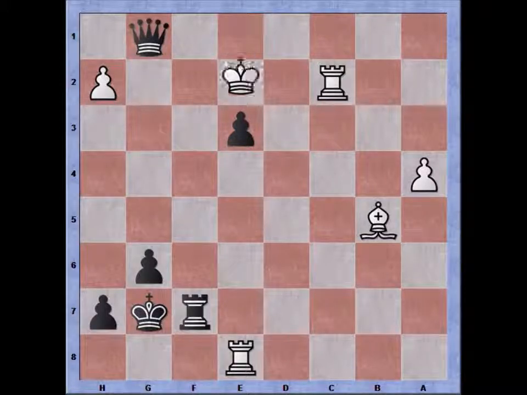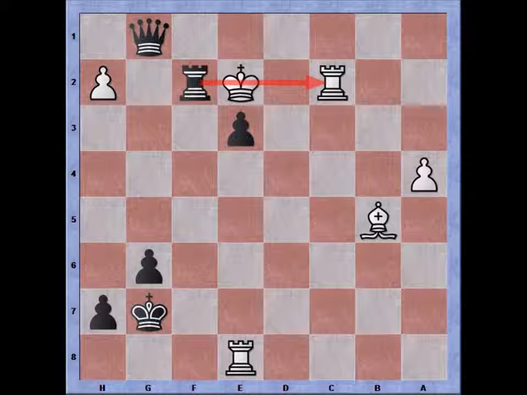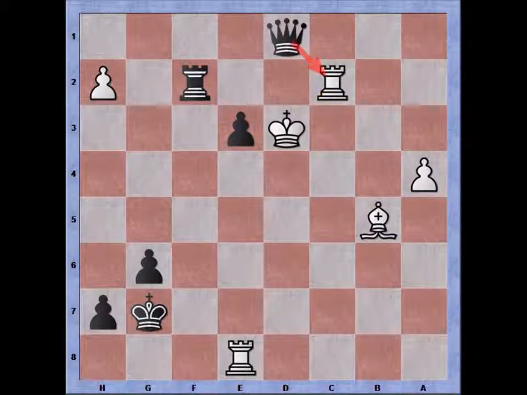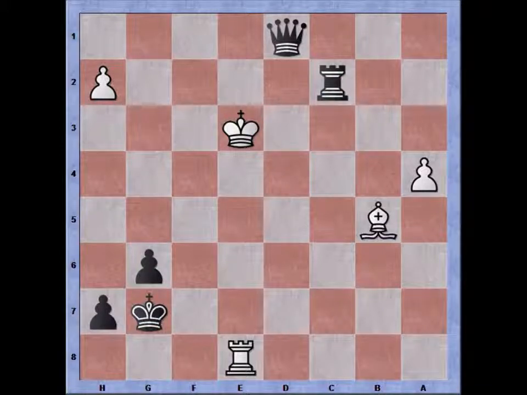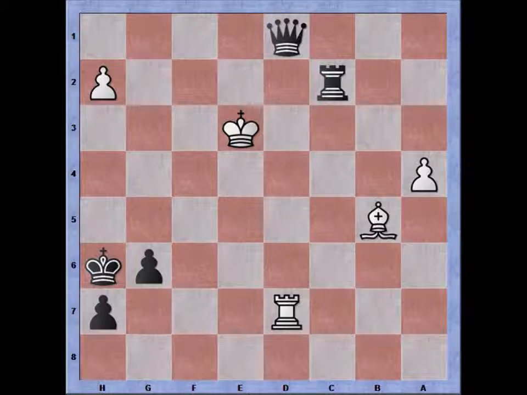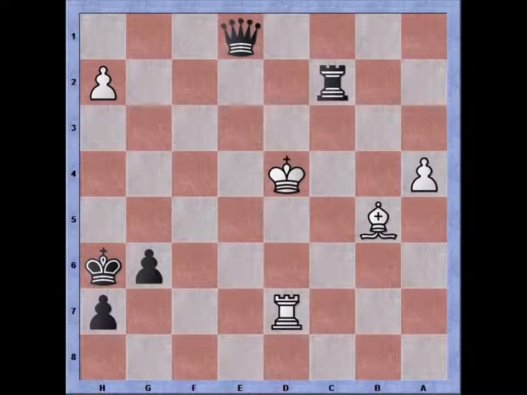Queen to g1 check. King to e2. Rook to f2 check. King to d3 protecting. But I'm not going to simply exchange now, because you're going to grab a free rook. Queen to d1 check. We lose the pawn, but we gain a rook. Rook to e7 check. King to h6. King to f6 would have been faster regarding a forced mate.